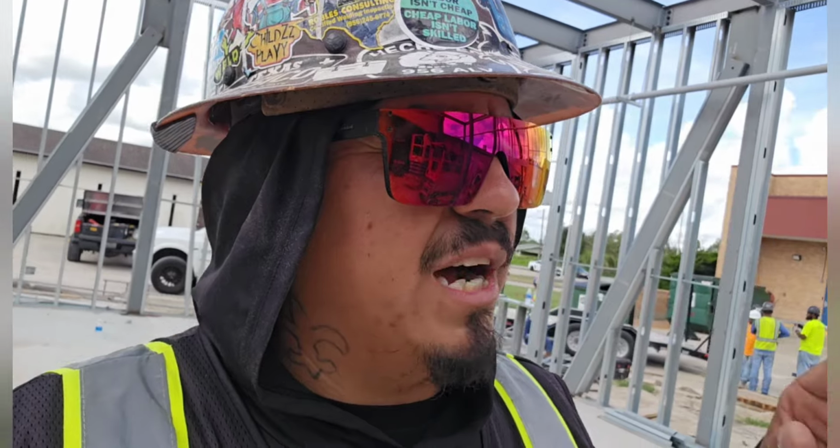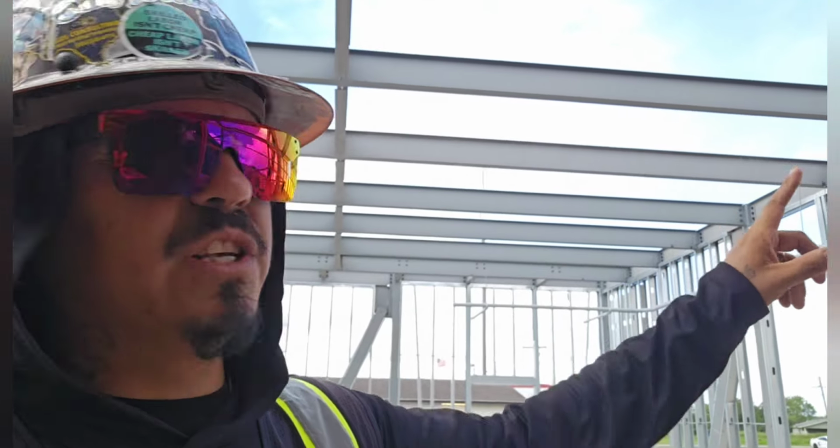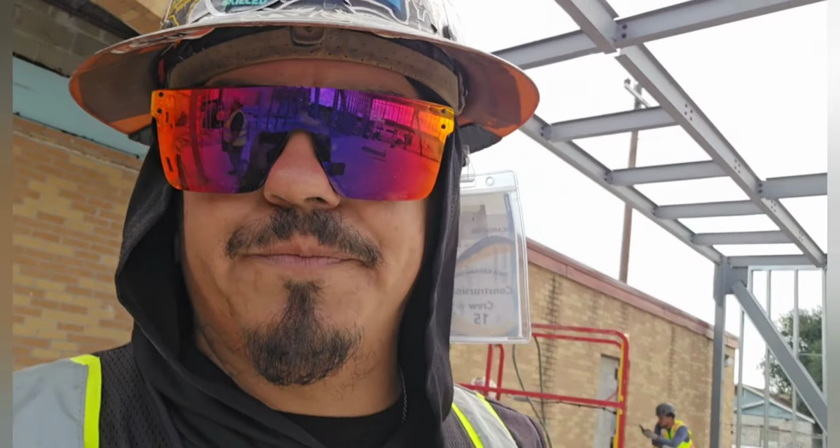As soon as he's done, I'm gonna go ahead and remove this SkyTrack and see if it moves. Now here in a second, whenever we cut this loose, I'm fixing to go over there to the boneyard on the other side where the new entry's at. I'm gonna pick up all the perimeter angle because we're gonna start on this wall right here. Perimeter angle on the end wall, the two side walls, and we'll start throwing some decking today hopefully as well too.